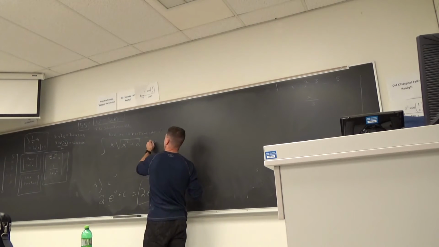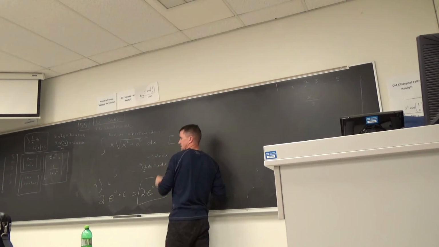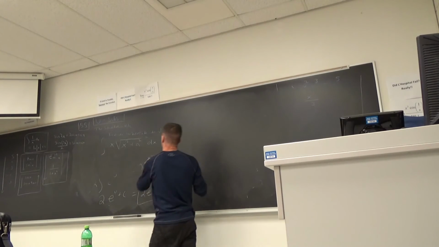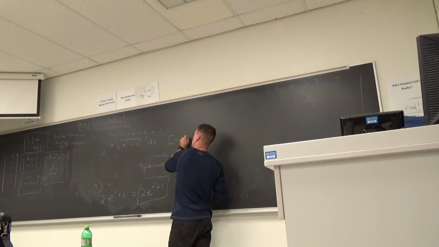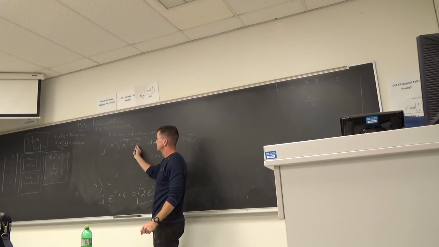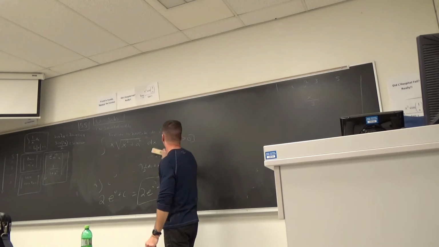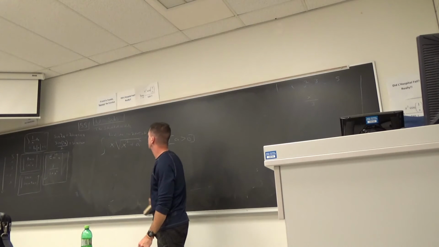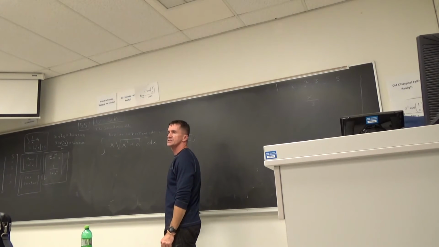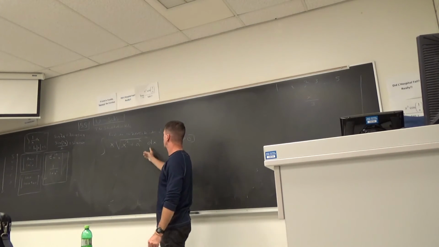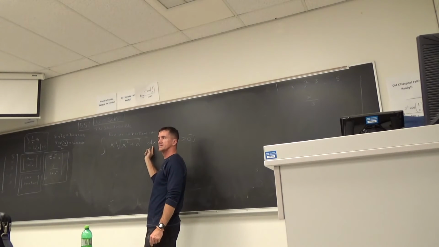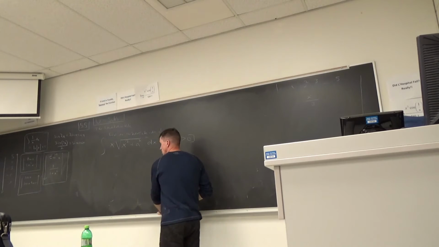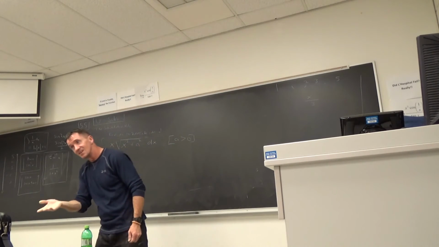Now, when they made a note off to the side, this is what they wrote: a has to be a number greater than 0. Does anybody know why they wrote that? Because of imaginary numbers. But a is just a constant, right? We're differentiating with respect to what letter? x. So what would I let u equal to? x squared plus a squared, under the radical.